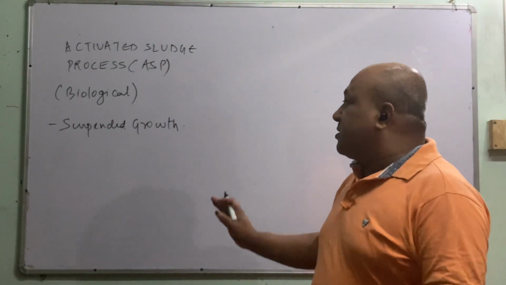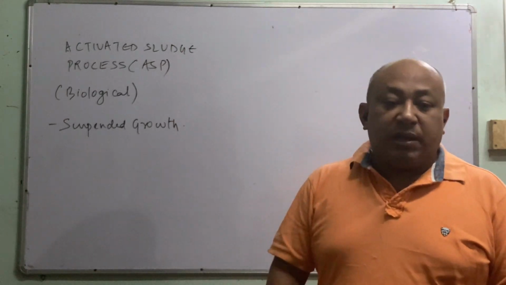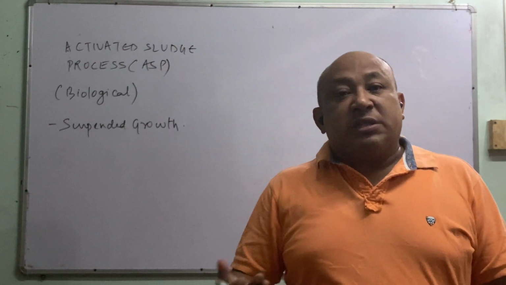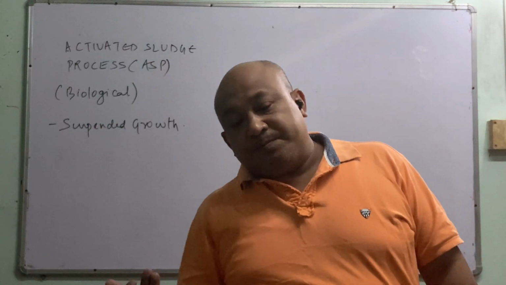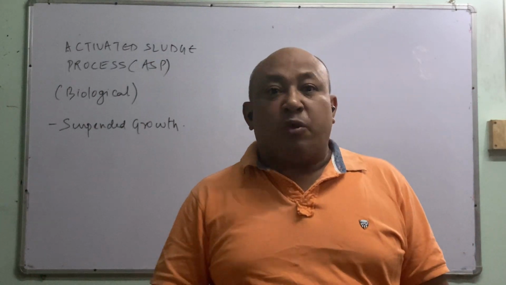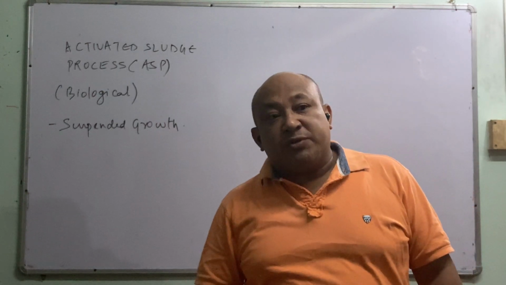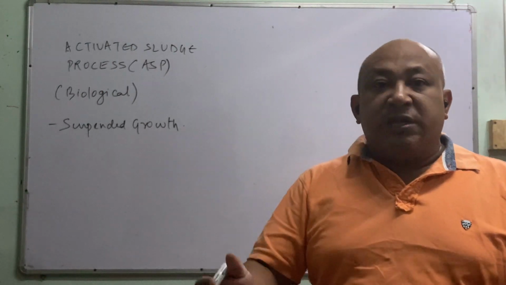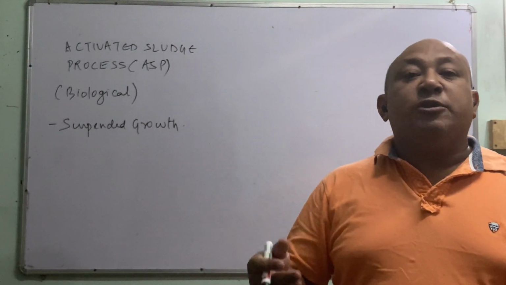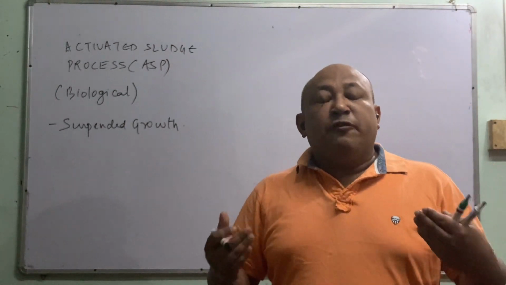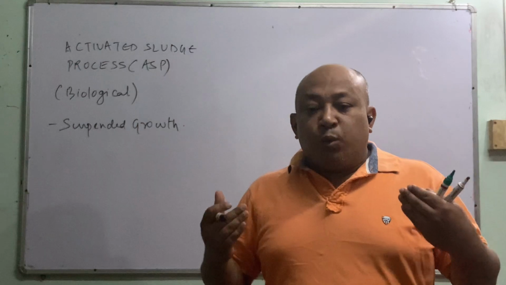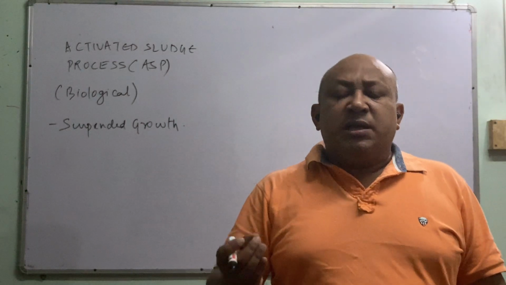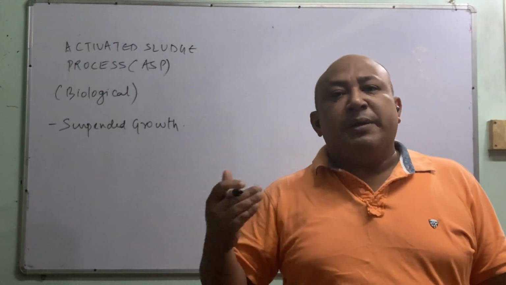Now, for suspension growth or suspended growth, another example I'll give is fish. The fish, in order to sleep, they don't have to lie on the ground. When the fish needs to reproduce or eat, they don't have to lie down and reproduce, or lie down and eat the food. They can swim, they remain in suspension, they can eat, they can lay the eggs, they can do all the activities. Even though fish are not microbes, I'm just giving an example. What do you mean by suspension? Similar to microbes, they swim in the water, they remain in suspension, and they don't need any media.